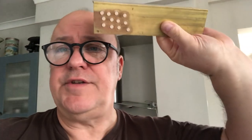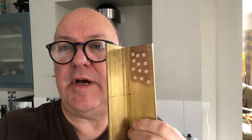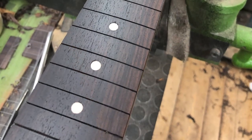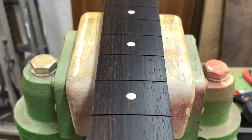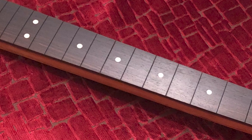Now it's time to prep for putting in the position dots. I've sometimes forgotten to put the dots on before the frets go in — huge mistake, because you'd have to tear all the frets out. I'm in my kitchen making the dot markers. This is a piece of brass I drilled six-millimetre holes into and filled with FIMO, which is an oven-hardening clay. Stick it in the oven for about 15 minutes at 110°C and it goes hard. Once cooled, drill six-millimetre holes in the fretboard, push them in with a little superglue — no accelerator required, they set quickly. Finally, smooth them down with the radiusing beam to get them flush with the fretboard.